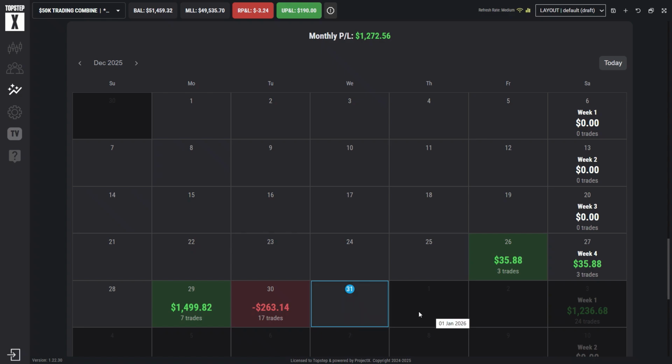Tomorrow is New Year's Day, so all markets are closed. I believe the futures market will start trading 5 p.m. Eastern as well, though. So even though the stock market is closed, I believe the futures market will continue trading. And then we have Thursday and Friday. So that's the status of my Australian dollar short. I'll go ahead and pause it here, and I'll update in a few hours.